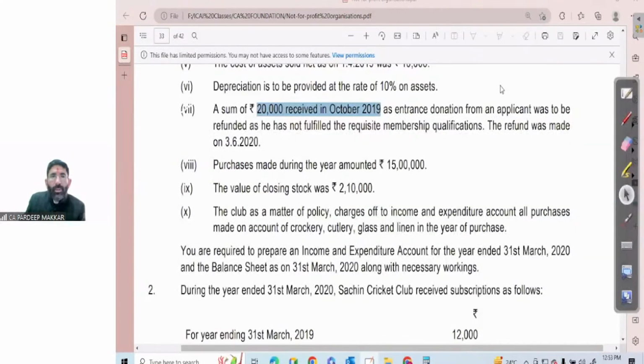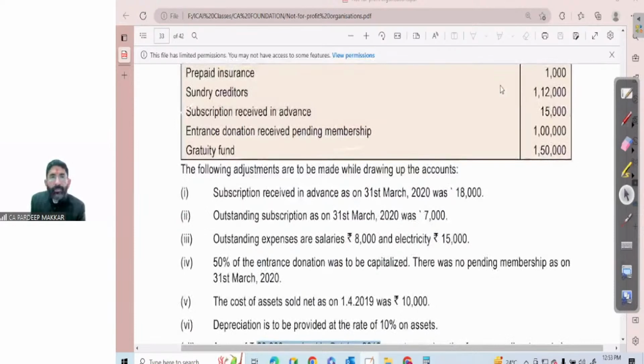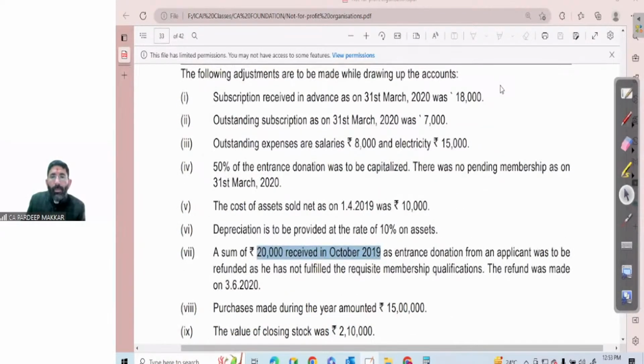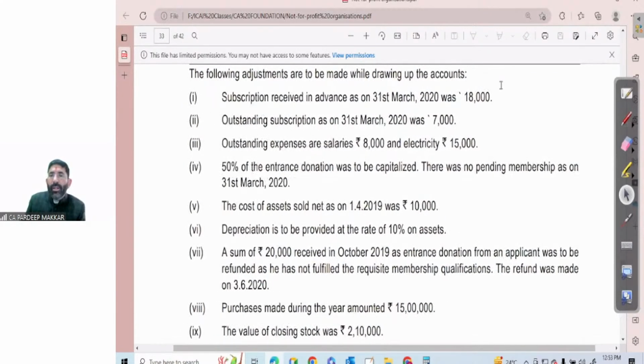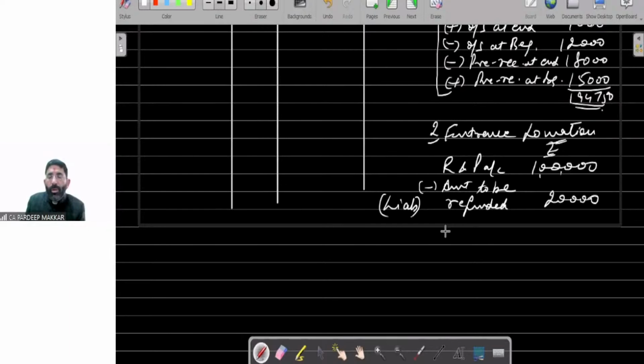Then he says 1 lakh rupees of donation is received in previous year for which membership was pending. So the membership will be given in this year, because he has already mentioned that in the current year no membership is pending. All memberships are given. Requisite memberships are given. It means memberships are allocated in the current year itself to all. So this income is called pre-received in last year. In previous year, we are using the word previous year. I'm not interested to change the wording, because it will help you to understand. So this is rupees 1 lakh.